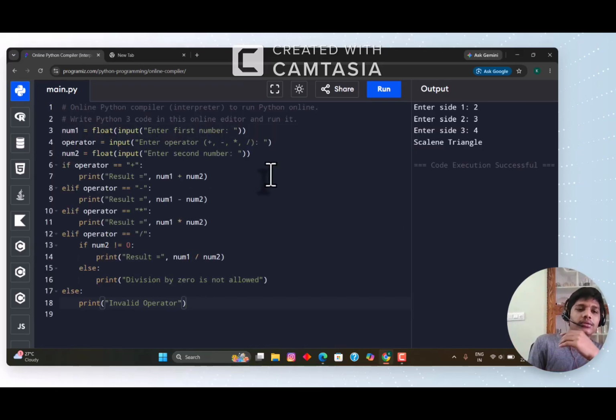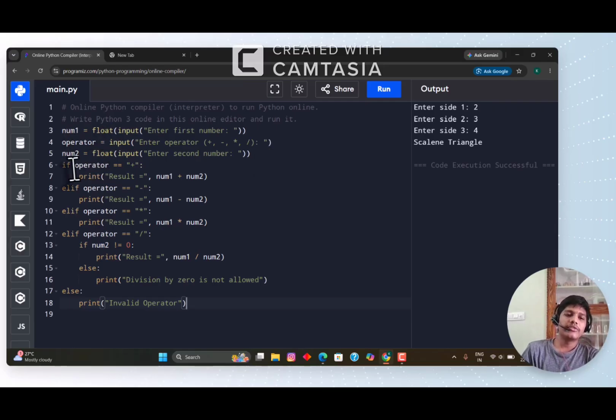First of all, we give a number, then an operator, and then num2. The operator is an input, and it is a string. Plus, minus, into, these are not strings in the usual sense. Strings means ABC. See here what he did.